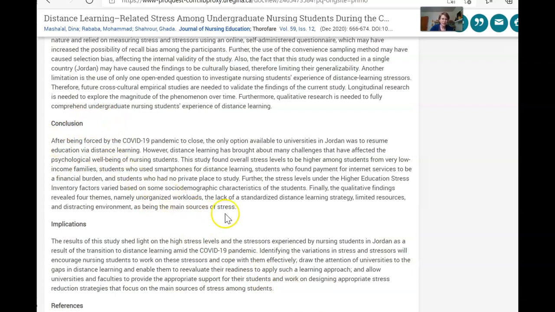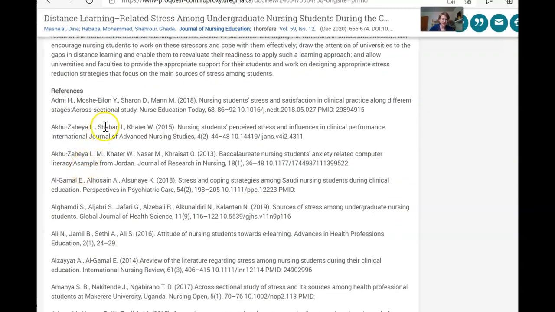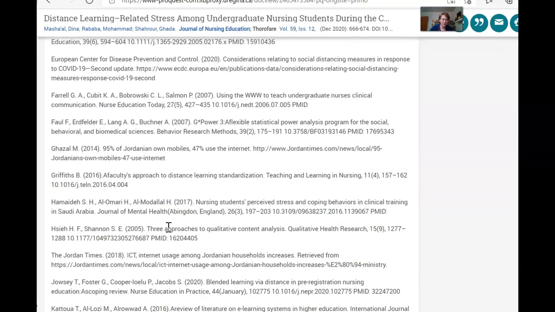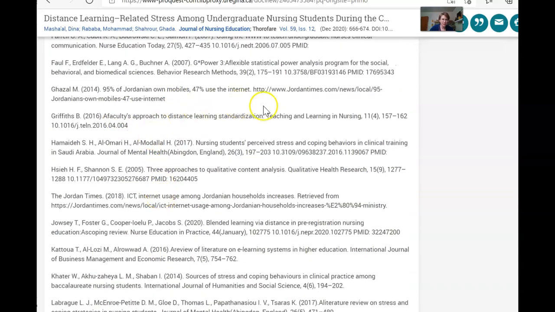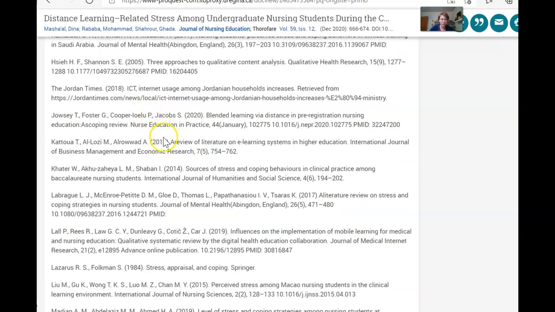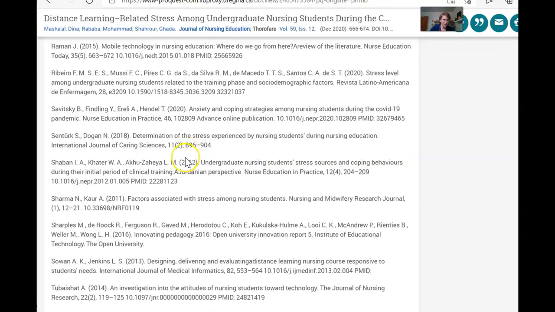And this will, again, summarize the main findings of this study article. And then, of course, you have the reference page. So this gives you all the references that this article cited. And these are all in APA style. So you can, again, use them as reference for how you should do your own referencing for your article summary.